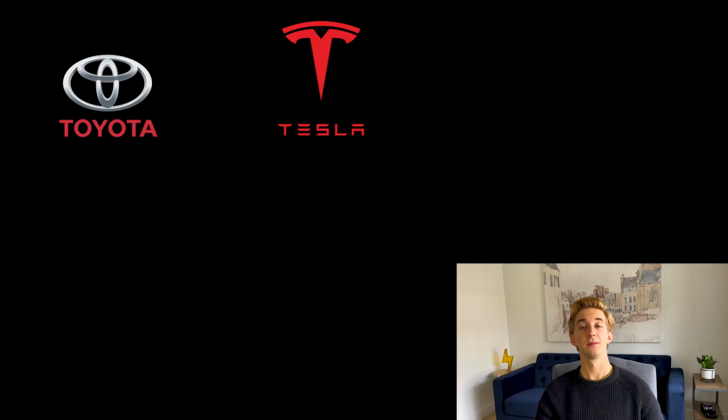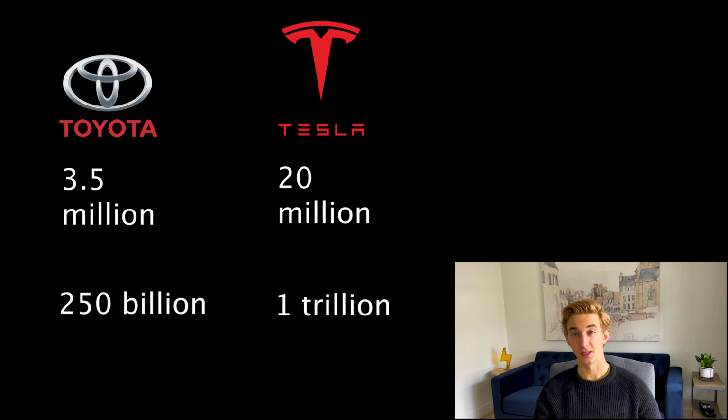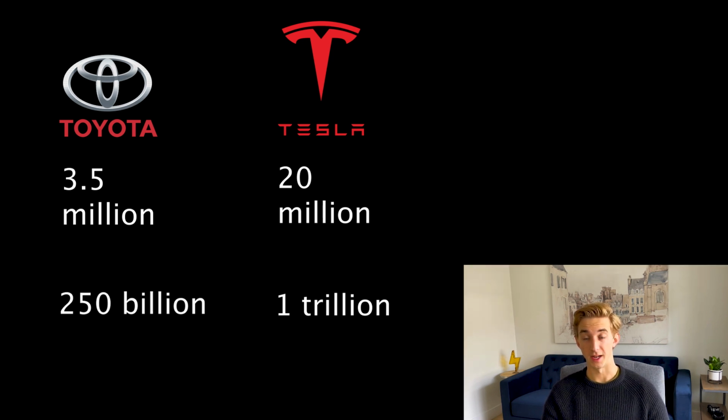Toyota plans to make 3.5 million EVs in 2030, while Tesla is on pace to make 6 times that, or 20 million EVs in 2030. Despite this, Tesla's market cap is only 4 times Toyota's at the moment, and Tesla makes more profit per vehicle. I hate to reason by analogy and compare Tesla with another auto company because Tesla is not an auto company. But when all that these Wall Street analysts can do is reason by analogy and consistently say, Tesla is overvalued, Tesla is overvalued, this auto company is selling way more cars than Tesla, so Tesla's overvalued, sometimes it feels nice to reason by analogy and make an argument that Tesla is undervalued using the same reasoning that these analysts use.